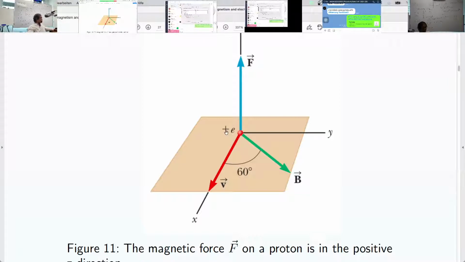Do you know the reason why they used the alphabet E here? Because the charge of proton and electron are the same, right? But proton has the positive charge, so that's why they leave the positive sign in front of E, and that's the meaning. And of course, as the example says, the proton moves along the x-axis.